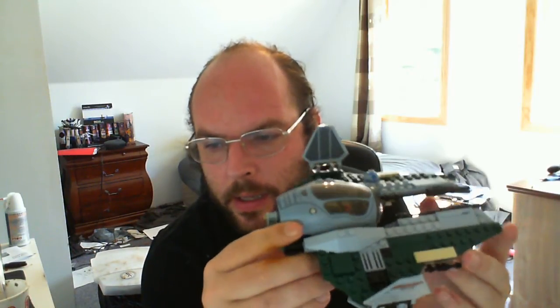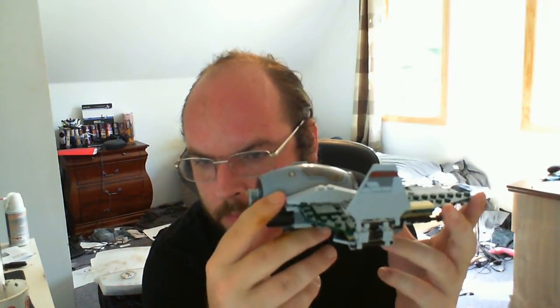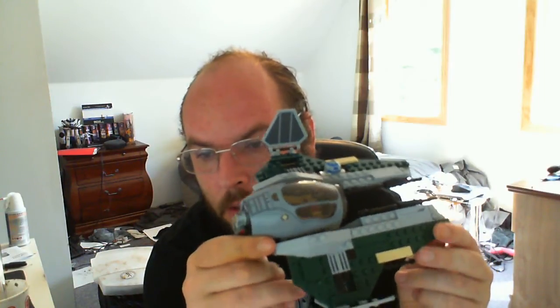Basically, Anakin has just murdered everybody in the Jedi Temple, and he's going to Mustafar to kill Nute Gunray. And this is the ship he uses. This is probably another Jedi's personal interceptor. So even though it's labeled Anakin's Jedi Interceptor, it's not really Anakin's Jedi Interceptor.